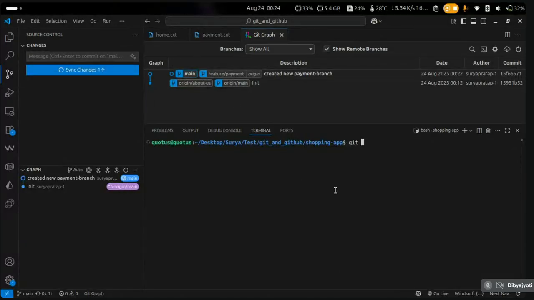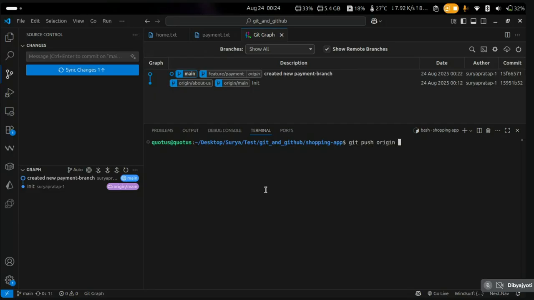Okay. Now this merge happened locally. But you need to update the GitHub also so that your colleague or your partner who is working with you will get the updated code. So we need to push it.